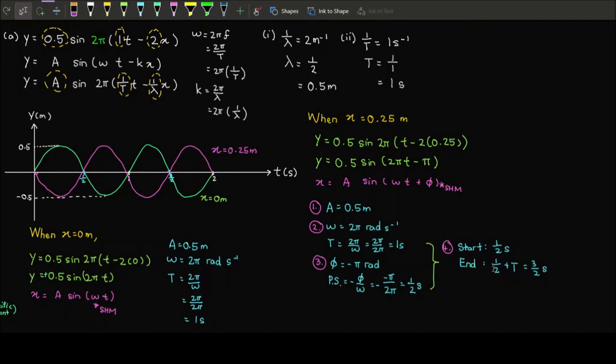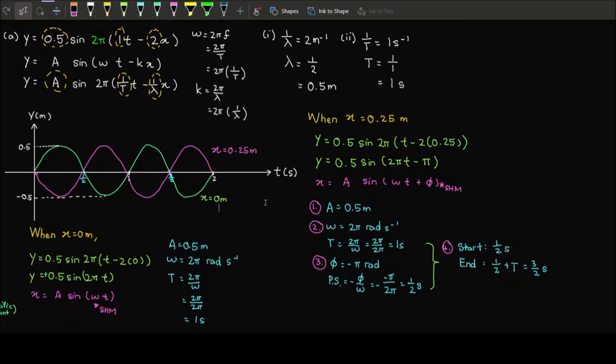Then you know you draw for one oscillation first. So the end will be one complete oscillation away from the start. So it's 3/2. So you pinpoint the position of the start and the end. Then you draw the shape indicated by your equation. If it's sine, then you draw a sine graph. If it's cos, then you draw a cos graph. If it's negative sine, then you draw a negative sine graph, depending on the situation. Then you continue to elongate, extrapolate this graph to the correct place at the origin and the end, then you label the thing. So that's how you draw a graph with phase constant.